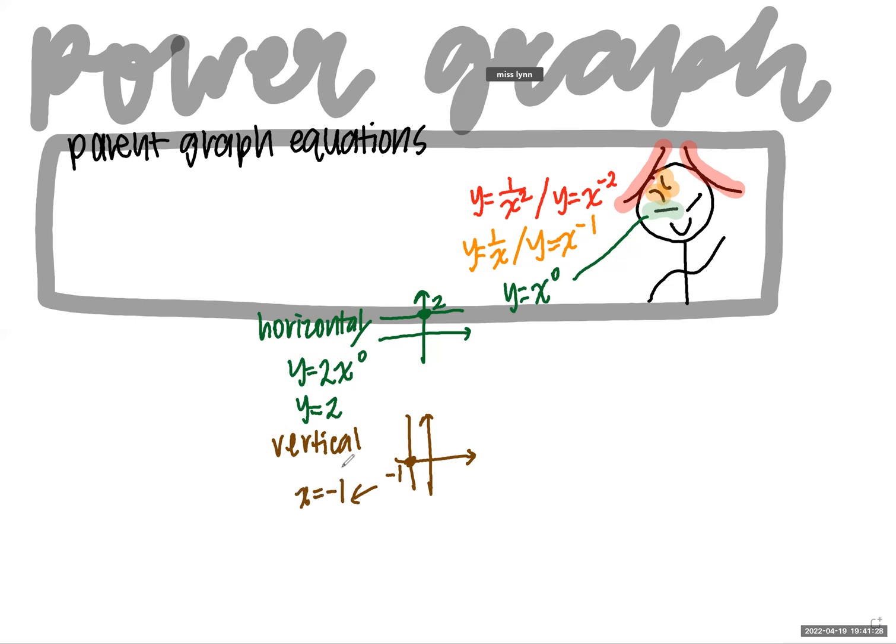But why is this vertical line not in this picture? Because if you notice in this picture, everything is y, with y as the subject. That's why I didn't include the one in brown, because the one in brown has x as the subject. It's a different story from the one in the picture. So far, so good? The ones in red, orange, and green, you all get it already, yeah?